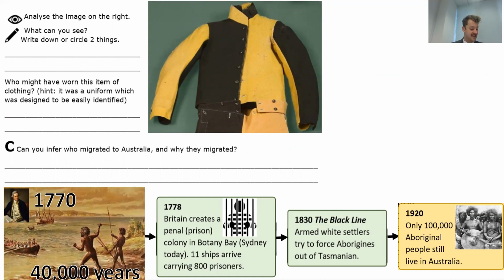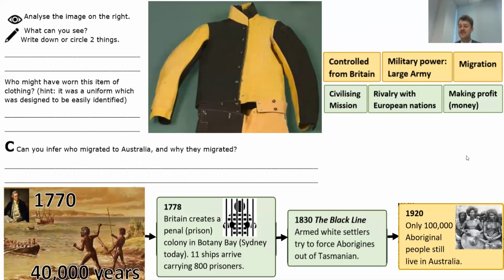So having listened to that story now, in your workbook on your next page, you'll see lots of that information is in a yellow box. I want you to just have a think about what we've just talked about. Maybe you need to pause the video and reread some of that text about what has happened in Australia as a colony. And I want you to tick off the different boxes to see what you can see so far, okay? Say, well, actually, Sir's talked about this, I'm going to tick that off. And remember that each one of these things is really important to the empire. So if you just pause the video now, and we will go through it in a minute.